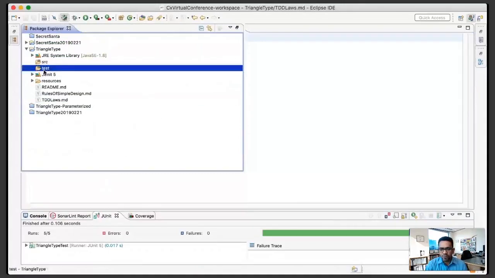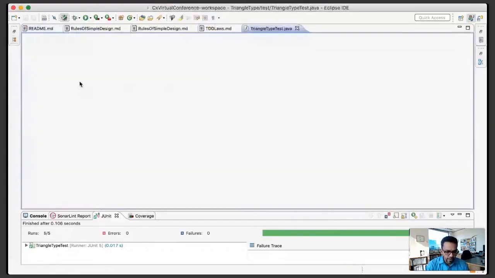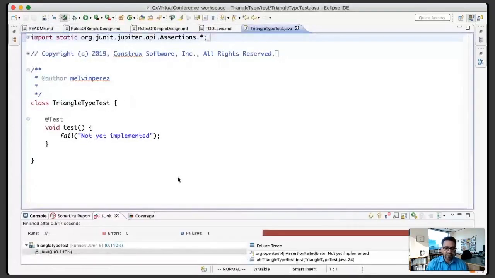So in test-driven development, the first thing I will do is write a JUnit test case. Since we want to start with a failing test, I will be collecting my tests in a test case class. So I'm going to have something like triangle type test. This automatically creates a test for me, so I have the first step of a test-driven development process. I have a failing test, but obviously this is a silly test. This is not what I want. Let me close some of these windows here so that we can have more space.